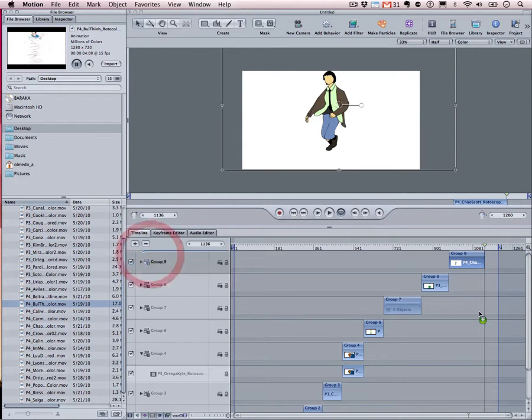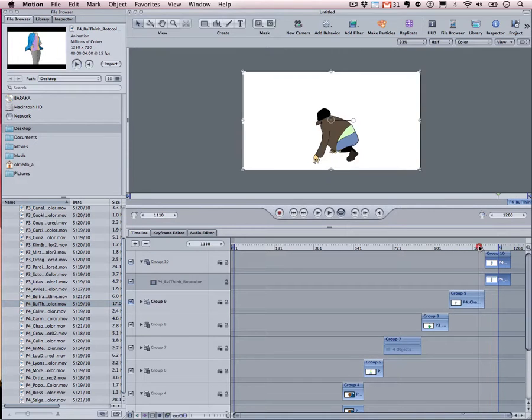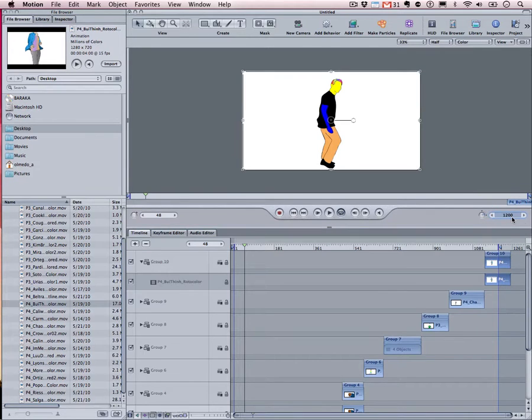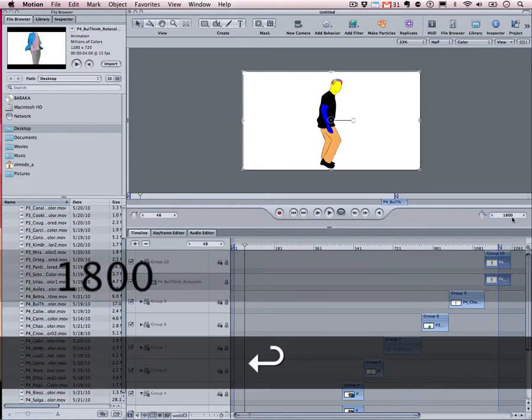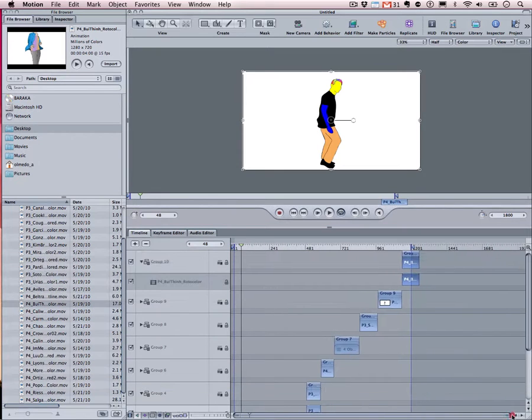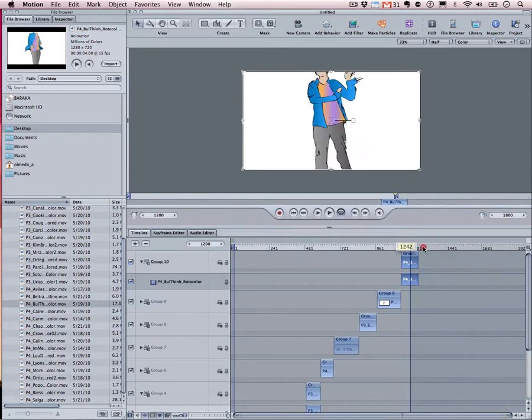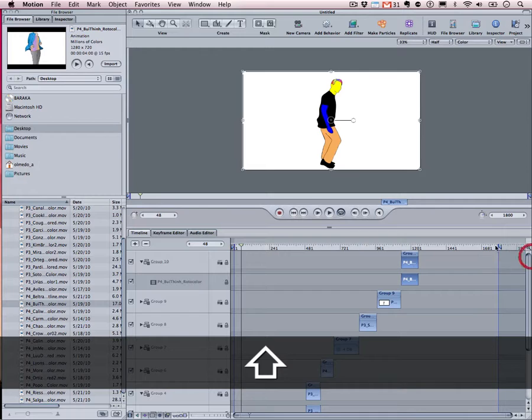Okay, I'll throw him up here, and you get Bowie doing his cool. Okay, again, you see how we reached the very end of our timeline here. We're just gonna have to extend this, so let's go ahead and just add 1800 and stretch this out. Our timeline is getting smaller, and stretch out our timeline here.